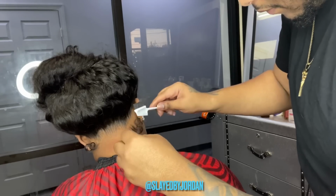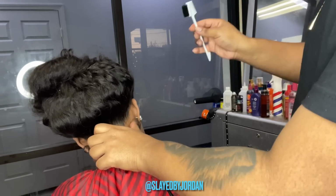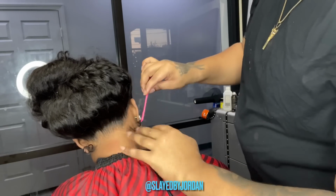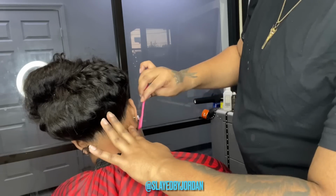So for the back, all I did was curl them upwards using my mini pencil flat iron, and then we're just gonna lay them down using our edge brush and that red Can't Even spray. I like this method better because, you know, you just don't risk having your lace pop.